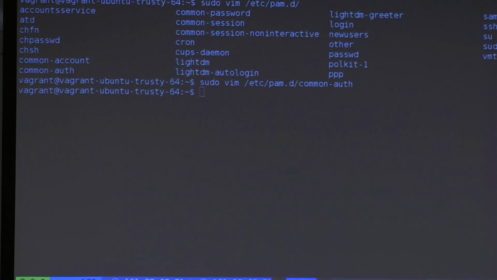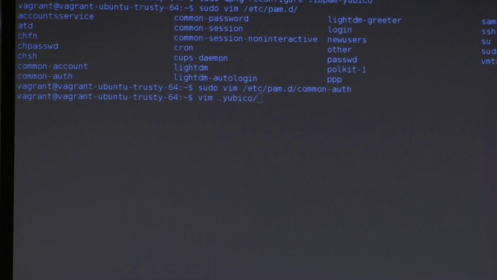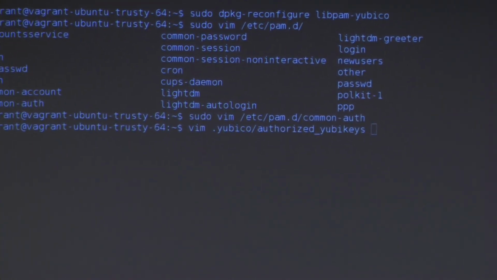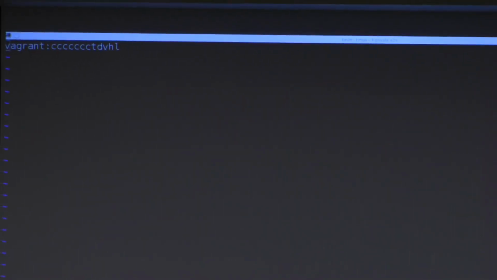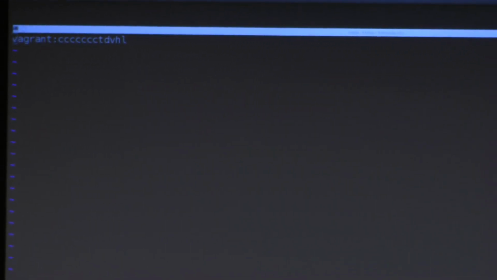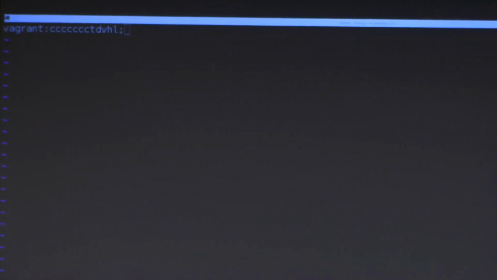And then what you need is in your home directory in a .yubico folder, you need this authorized_yubikeys file, which just has your username, colon, and then your ID. And if you have multiple user keys, I think you can put either a comma or a semicolon there and put multiple key IDs.